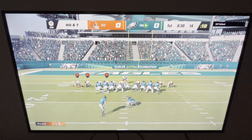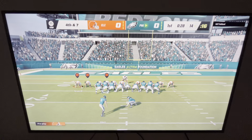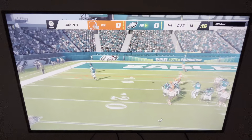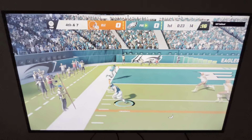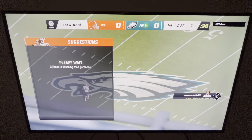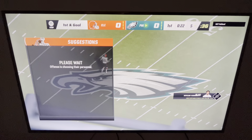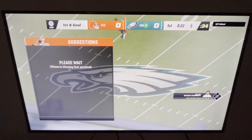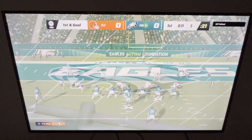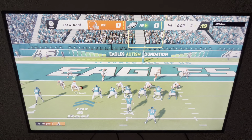Hurts is off and on comes Jake Elliott for the Eagles field goal from the left hash — but they'll fake it here. The pass is caught for a first, but he's looking for more, and he's able to get this down to the five-yard line before going out of bounds. Some collective exhales over on the sideline — a big pickup through the air on fourth down to bring up first and goal.